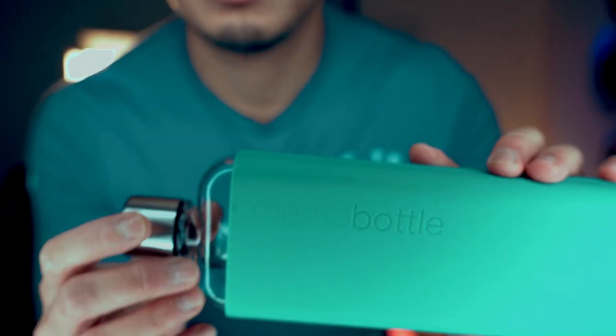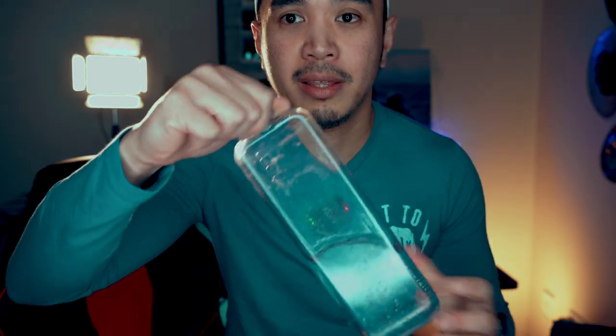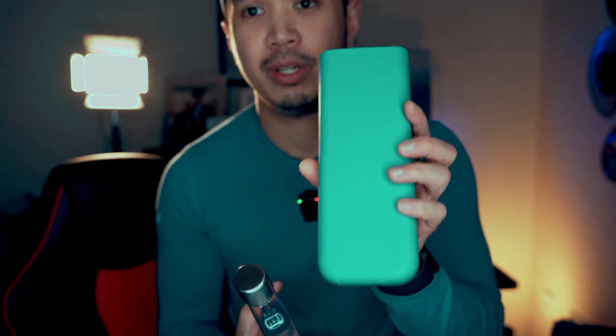The last two items in my bag, which is also a must that you have to bring no matter what. This I got from a company that I found on Instagram. It's called Mimo Bottle. I don't know if you can see. They are a startup company on Instagram and I really loved it. When I first bought it, it's just this transparent kind of flask. Later on, I bought the sleeve, which is this color. It matches my uniform and alam niyo naman, medyo maarte tayo. So, yan.